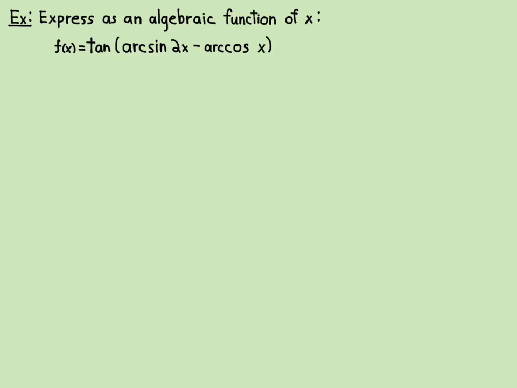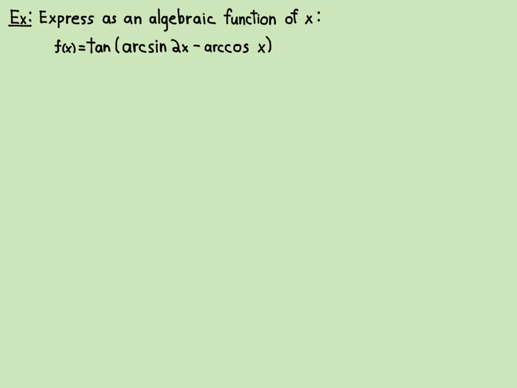So you're going to use the difference identity for tangent, which you could write down on the side at the start as soon as you notice that. I didn't, but you could. So I just make up names for the two angles. I called the first one theta and the second one gamma. You could use A and B if you wanted to. It doesn't matter as long as you don't use x, because you already have an x.